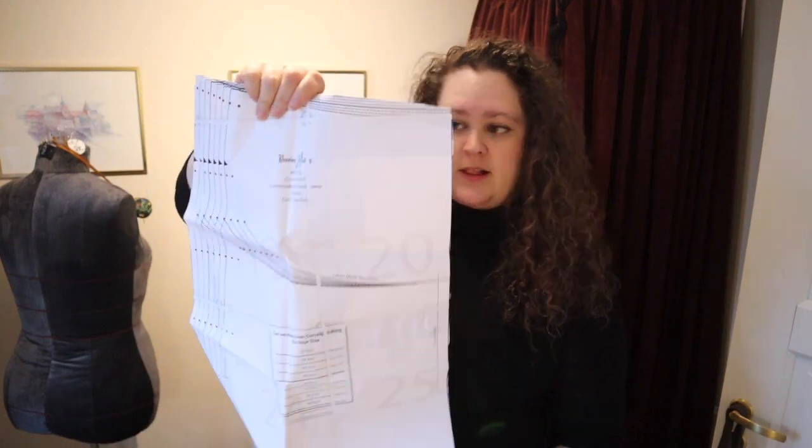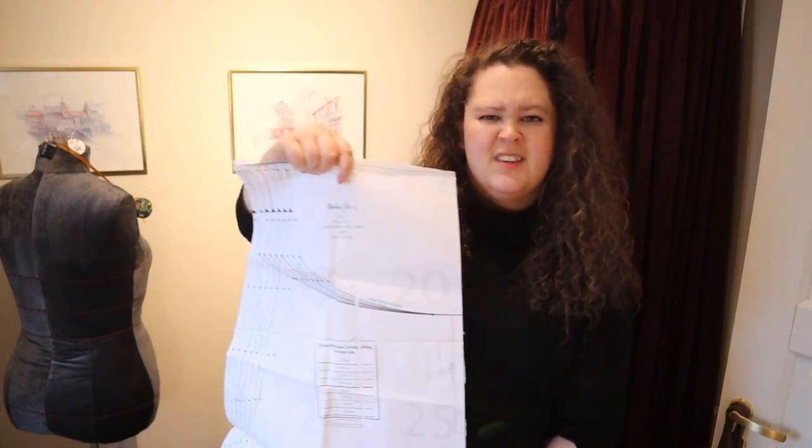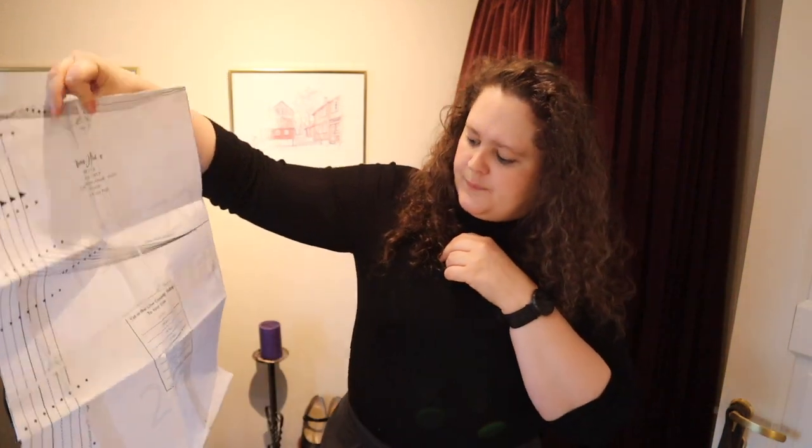So I'll cut one of these on fold, and then hang on. I think this is the front bit. Yeah, so this is the front bit. I'll cut that on fold as well. As you can see, they're not very long, they're almost mid-thigh. I think that'll be perfect. So I'll cut one of those and one of the backs on fold.